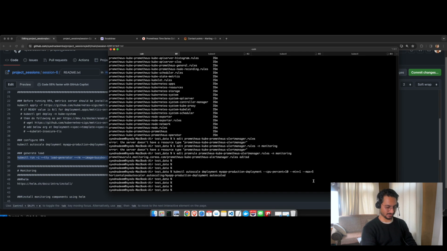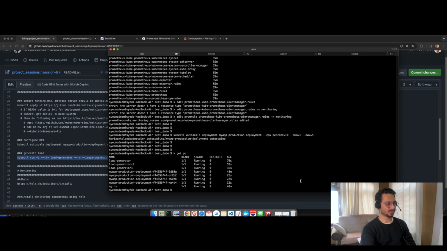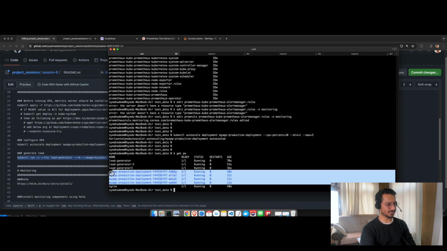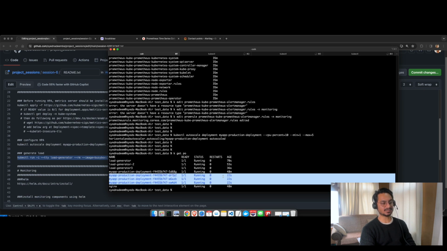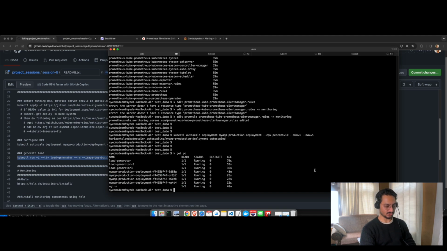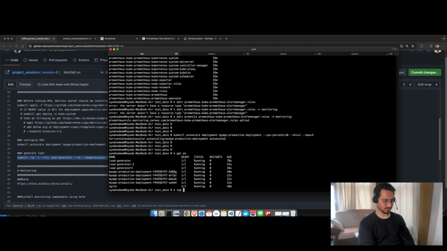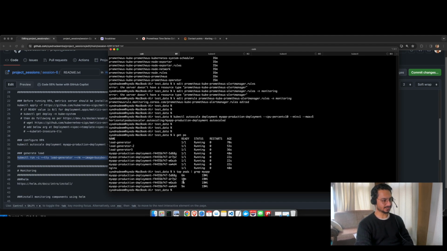Let's see how it looks. K get pod. So here auto scaling is already in motion. It has already triggered 2 more pods because I have asked it to scale when the load is more than 10%. So if you can do K top, let's say pods, and then let's grep for anything that has my app. So you see 6, 10, 7, 9. So these are all loads, and I've given it max capacity as 5. So you would probably see one more pod coming in very soon.